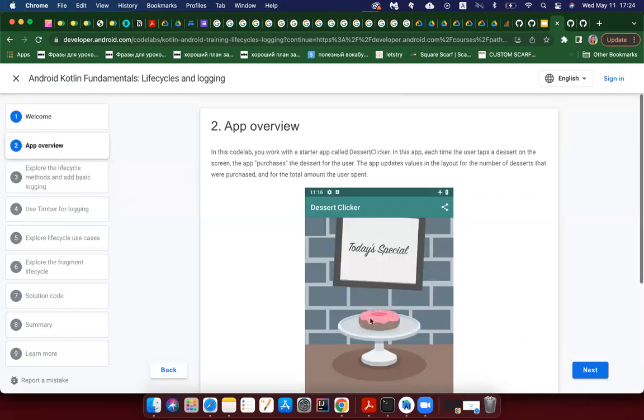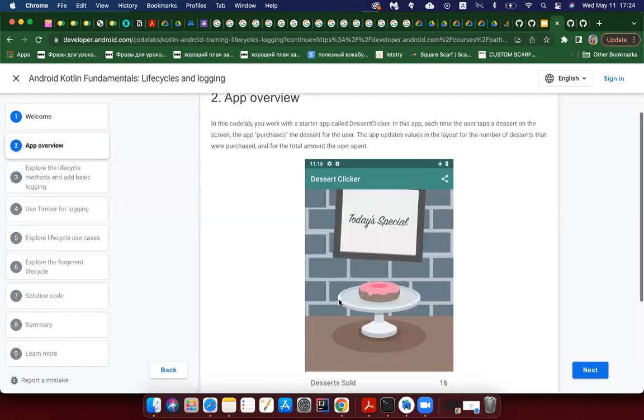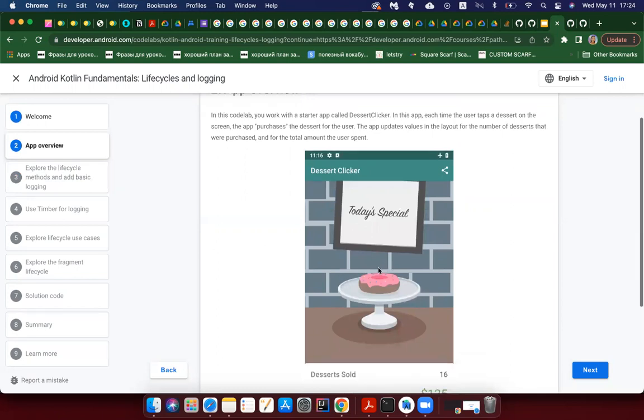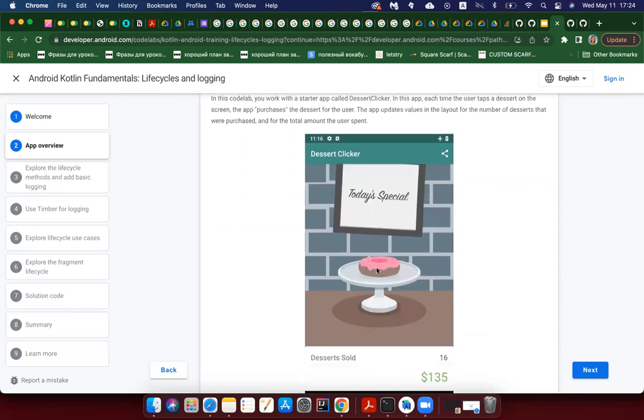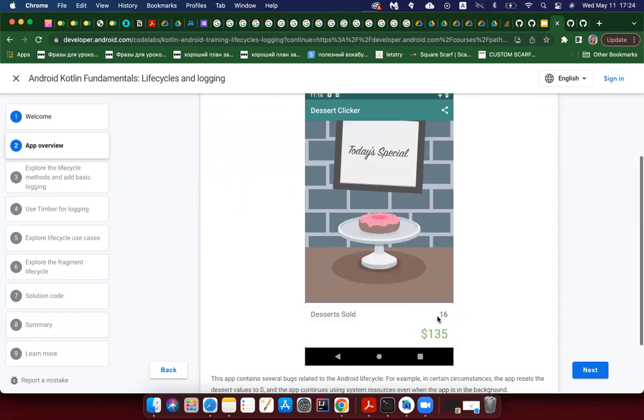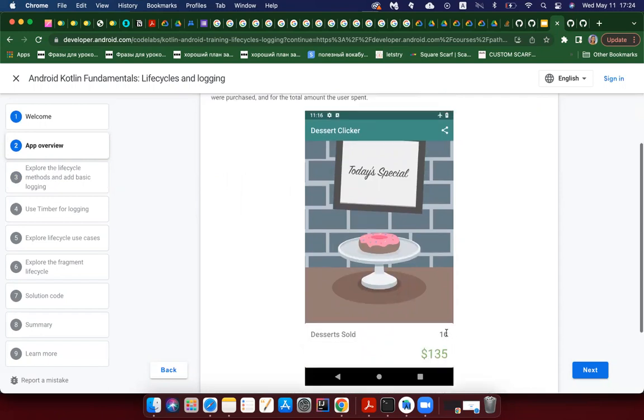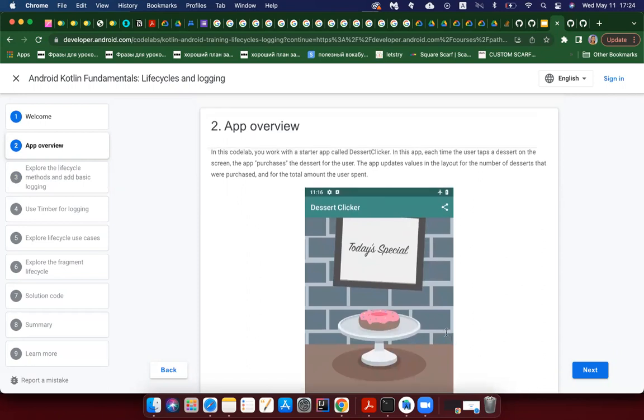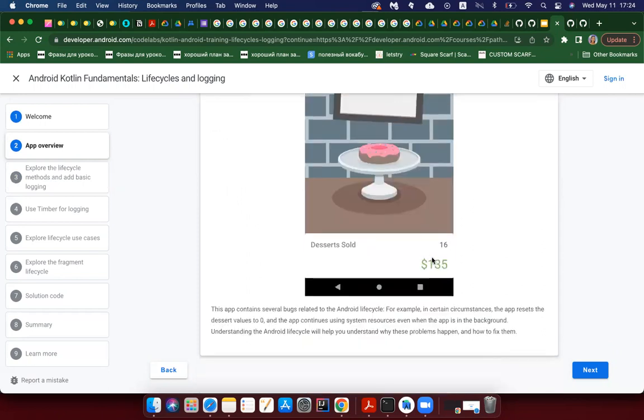We're going to have this application called DessertClicker. Every time we click on this dessert, we will see a changing number of desserts sold and the estimated amount of money for the sold desserts.